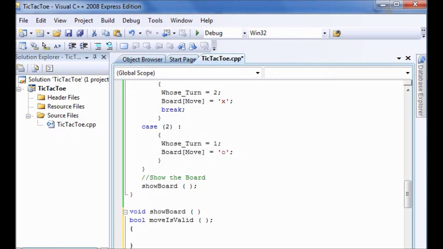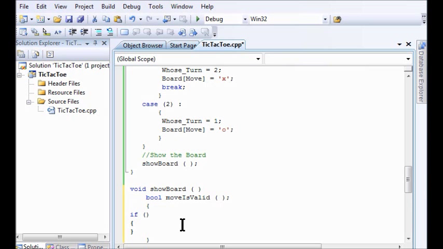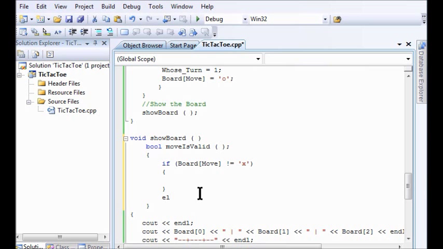I'm going to move that a whole bit business over. So inside these curly braces I'm going to put an if function. So I put if. So I'm going to put inside these curly brackets. I'm going to put if board move is not equal to x. Just like that. If board move is not equal to x. So now I'm going to check to see if it's not going to be equal to y. So that requires an else statement, right? So next I'm going to add my else statement with my curly brackets.